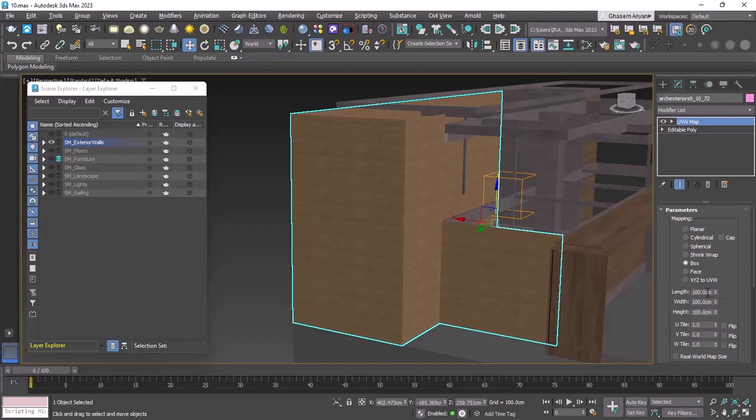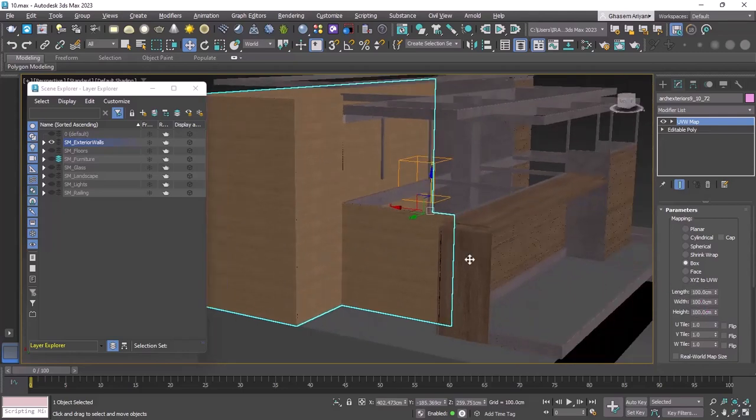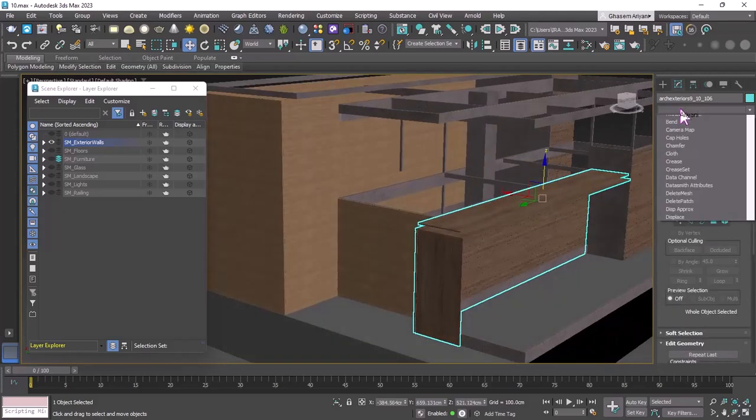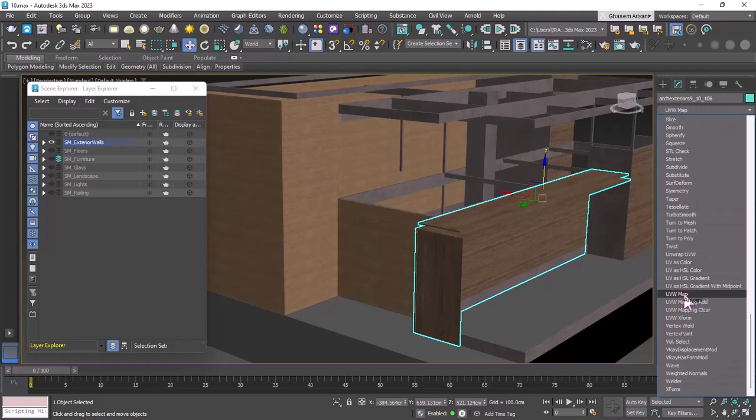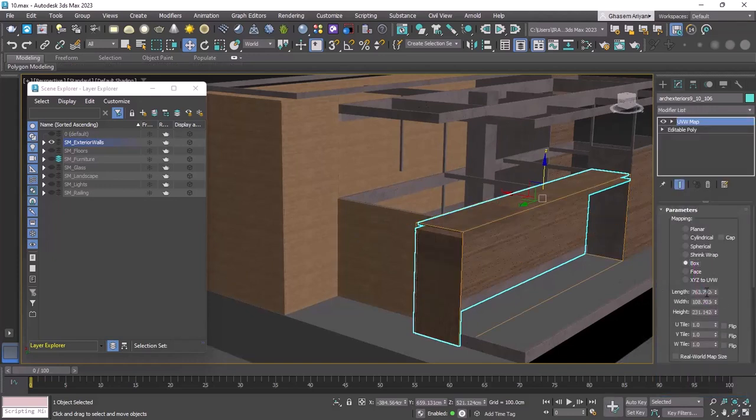You can have another, for example, 200, 200, and 200, or 300, or 400. Try to choose a dimension to be able to work easier in centimeter units, and try to have UVW map for all of the objects, and 100, 100, and 100.